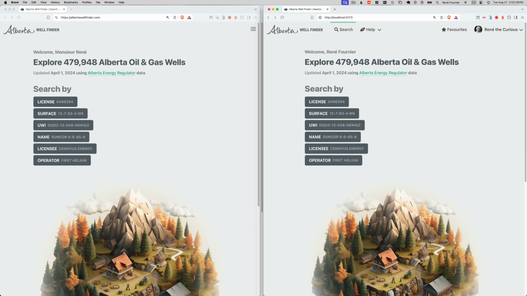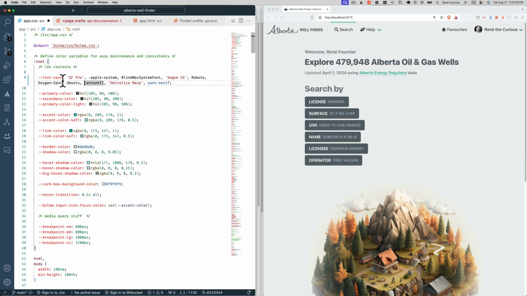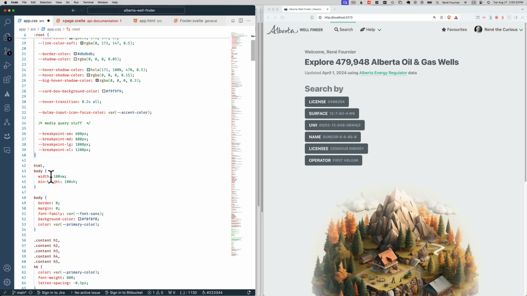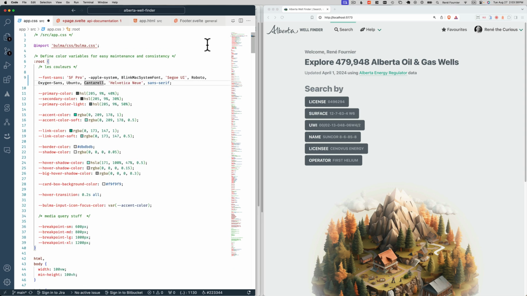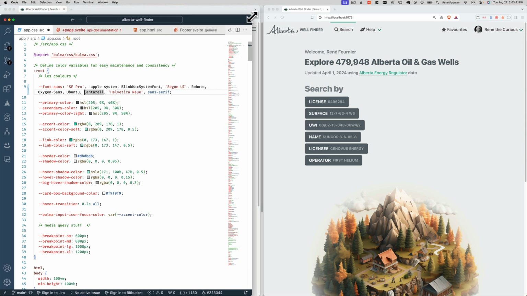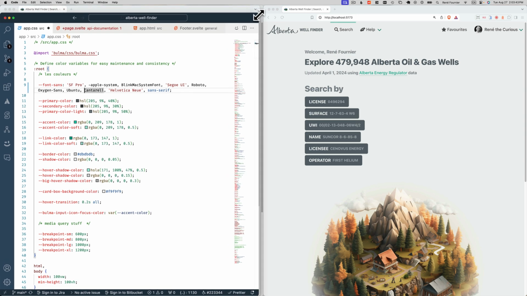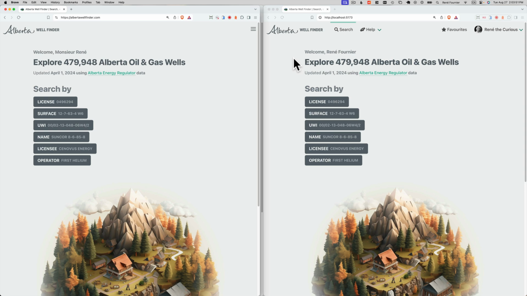So by virtue of not specifying a font in my body, the production version chooses for me, regardless of the machine I'm on or the fonts I have installed. But by adding a little bit of specificity, we get the same look and feel. And I personally quite like San Francisco Pro, SF Pro, as a font, because it's the default font family of the Mac, so your websites and web apps look consistent with the OS.